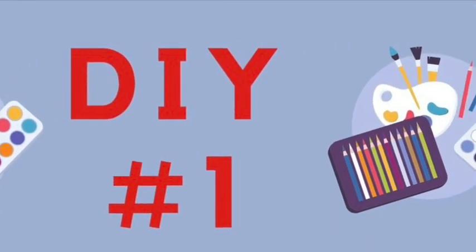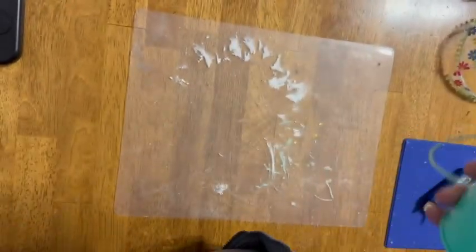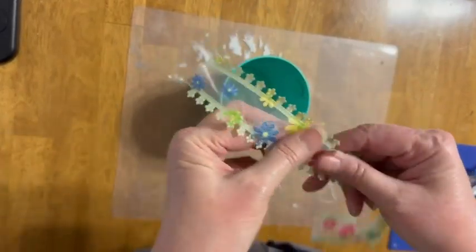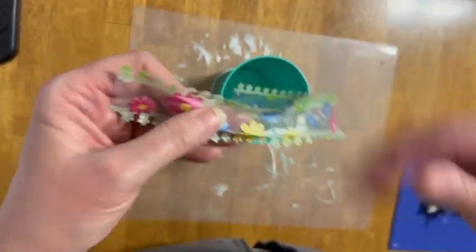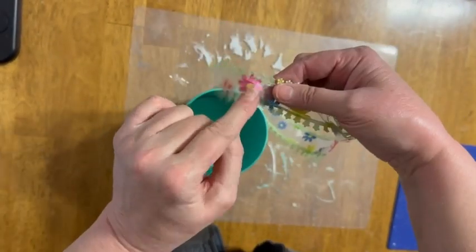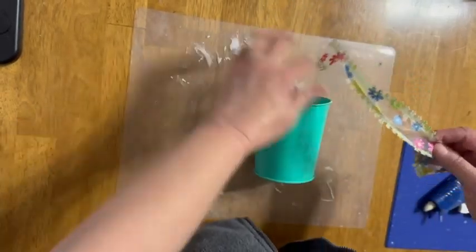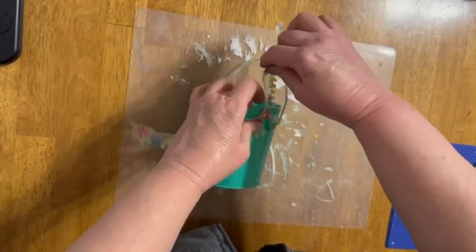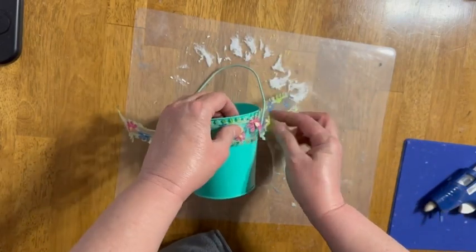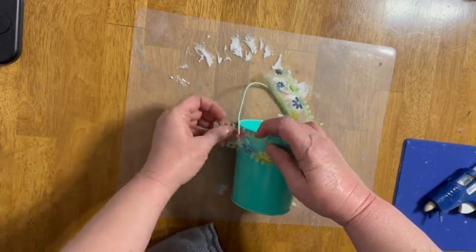Now, DIY number one. All right, so now I'm making some little flower pots for my spring decor, but actually, I made these for a baby shower and I made multiple of them for the different tables. So I just took this really pretty ribbon that I got from Hobby Lobby and I had to deal with the handles. So I just cut little slits in the ribbon where the handle was going to be going up and down.